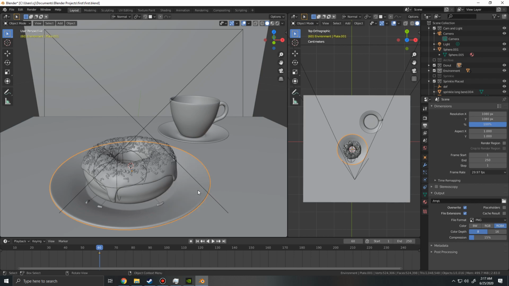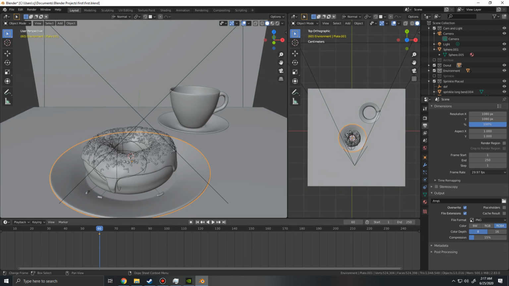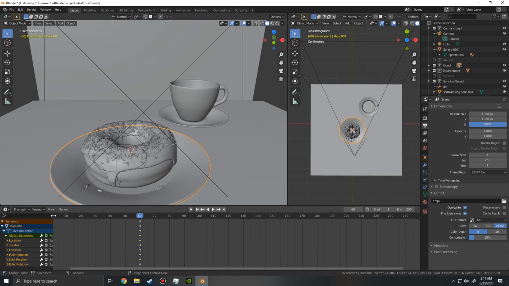Okay, and when you do that, you'll see down here in your timeline, you get these little diamonds appear, right? And if you pulled this thing out here, you would see exactly what those diamonds relate to. It's your X location, your Y location, your Z location, the 3 axes for both location and rotation. Okay, so then we're going to move back to frame number 1, all the way to the start, and then I'm going to move my plate where I want it to start. Okay, so just off frame. And then because, hey, we're going to shake it up a little bit, let's make it slide in diagonally. So I'm going to move it up along the x-axis as well. So it's just going to slide in towards the camera as well.